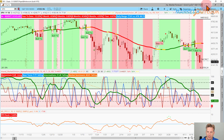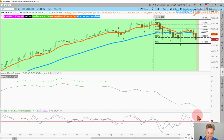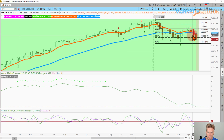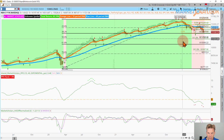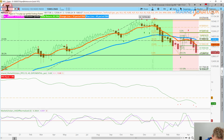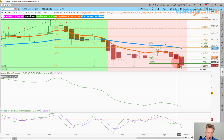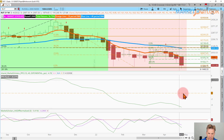Now let's take a look at the weekly chart here. So let's give one look here. On the weekly chart, you can see again, earlier this week we had a bearish candle, and since a bearish close now, we are closed. The Heikin-Ashi close is below last week's low point, and obviously your 10-week is finally, for the first week, crossing below the 40-week. When you look at the NASDAQ 100, we already got that bearish crossover multiple weeks ago, and again, a bearish candle also closing below there. And then your Russell 2000, same thing, you're getting a bearish candle closing below the prior week's low point. So very bearish Heikin-Ashi closes here on the weekly charts.